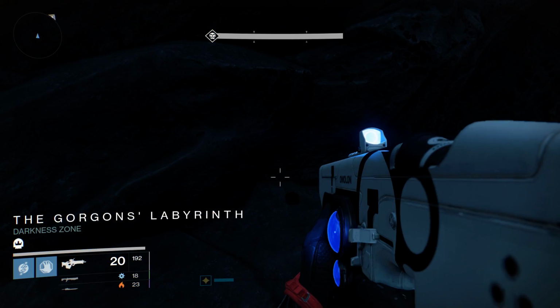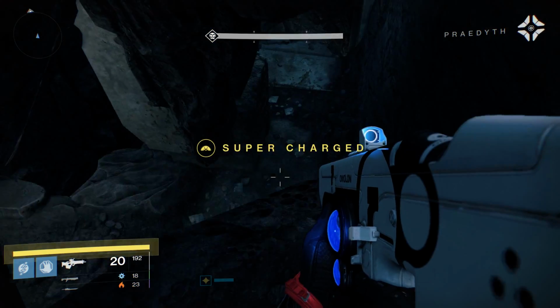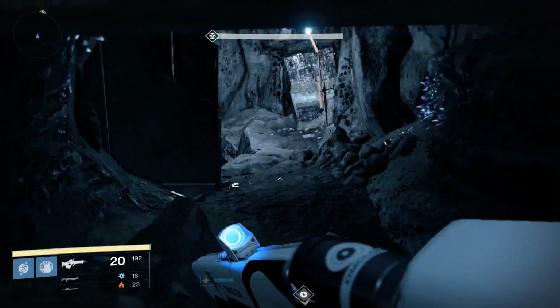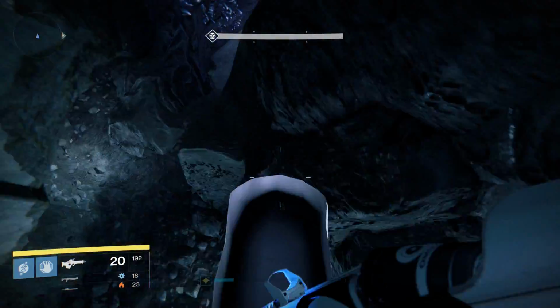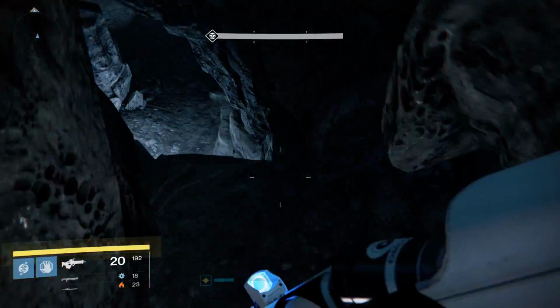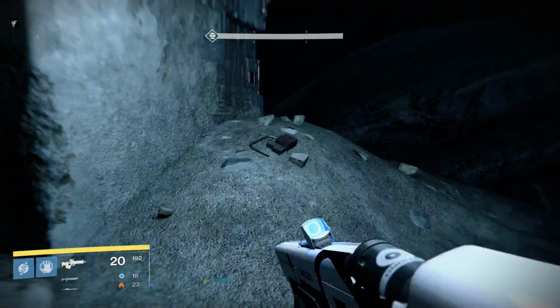Now the next ghost will not appear until after you have killed the Blighted Mind inside the Gorgon's Labyrinth. So we're going to have to go do that. All you have to do is continue following the path, and you will get down to the correct area where you're supposed to be.